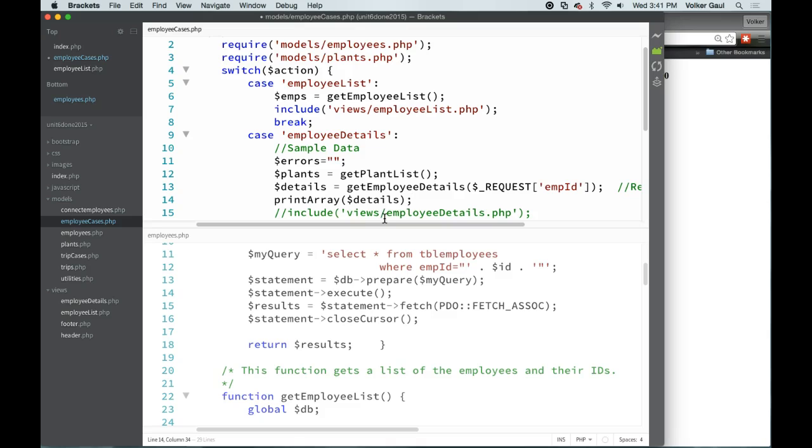Where does details come from? Details right here. My function sent back an array that was called results internal, but I saved it out here into something called details. If that confuses you, call it results everywhere. But to me, this is a detail of one employee. You could also change this one and say you're called details instead. That's up to you. No, it makes sense now.